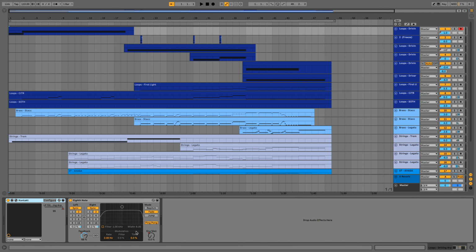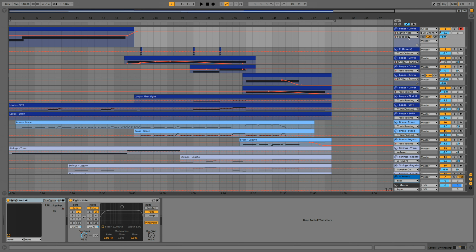Another thing to note, at around the 30-second mark, I added a little bit of delay on our initial percussion loop as well. You can see there, just a little ping pong delay, and I'm pretty sure I automated it as well. Yeah, you can see I automated the feedback and the dry and wetness. So you don't hear any delay when we start off the piece, but when we get to that break, I turned it all the way up.